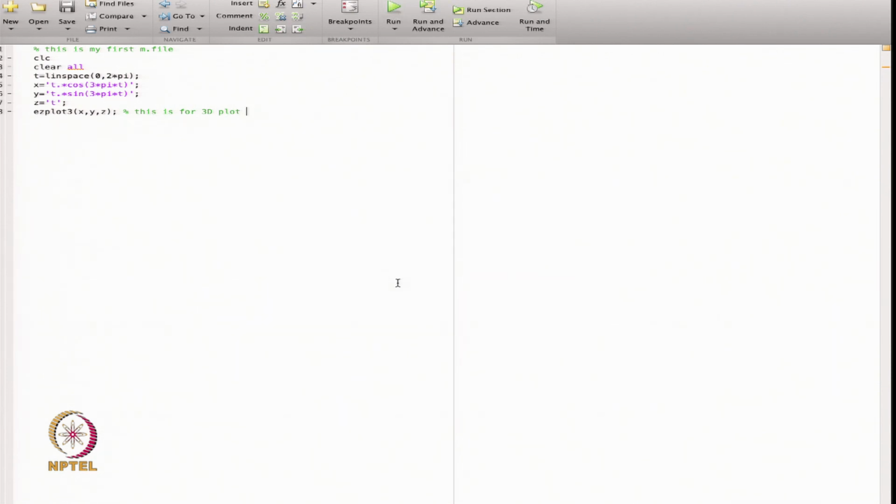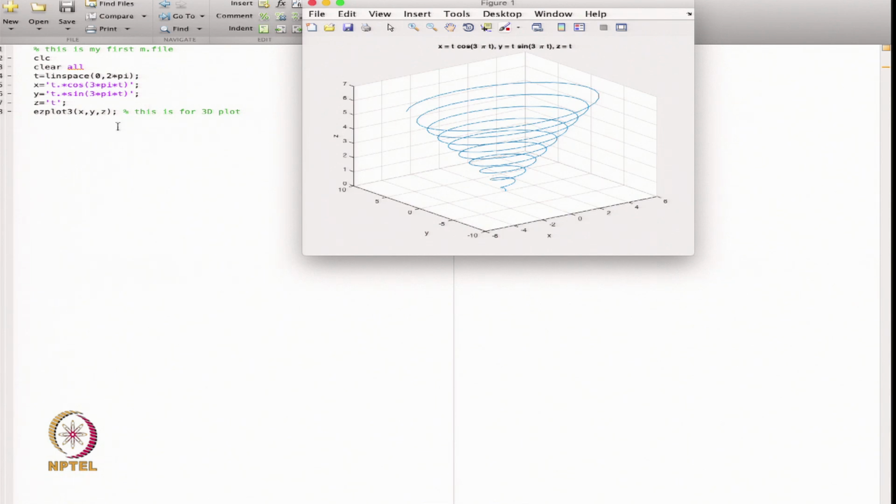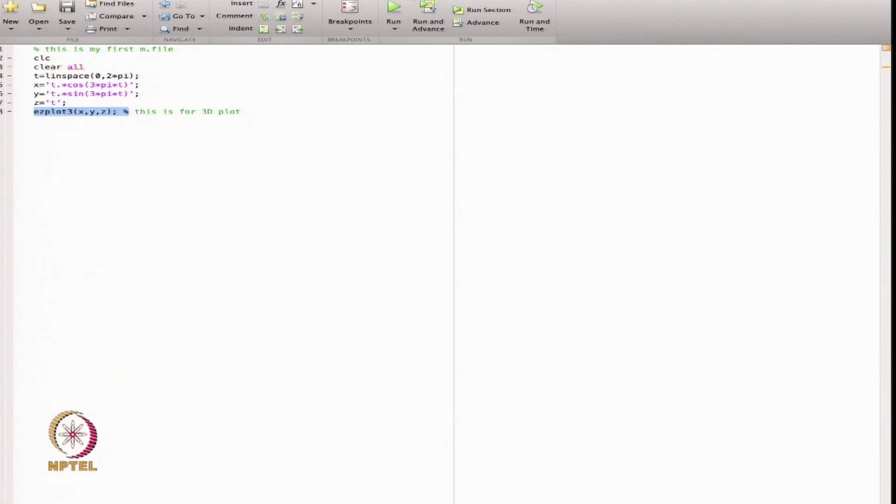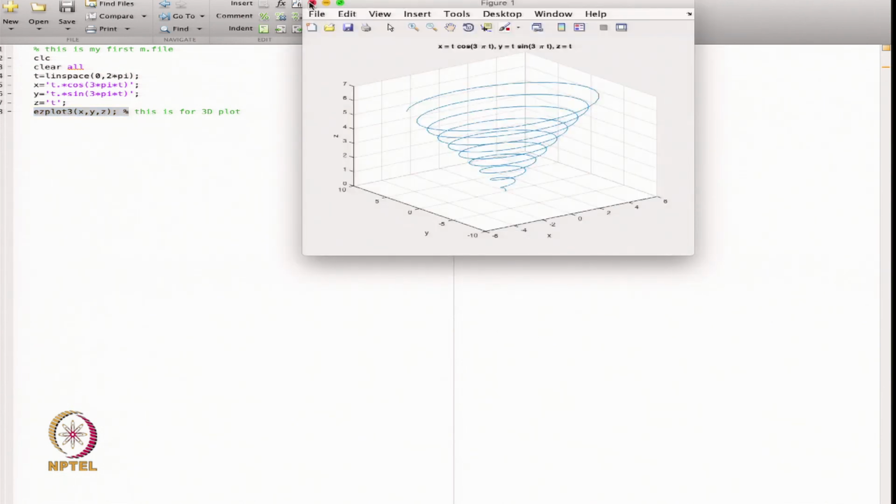It will ask you to change the folder, and now it gives you the answer. That is the plot we have just defined, and that is the spiral. So, that gives you the plot of the spiral function we defined here: x is equal to t cos 3 pi t, y is equal to t sin 3 pi t, and z is equal to t. So, instead of writing each command again separately and then finding the final plotting command, we can write all the commands in the script file, run the script file together, and have this in a single code. So, that is the script file.